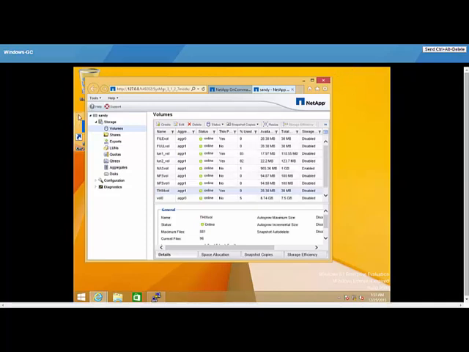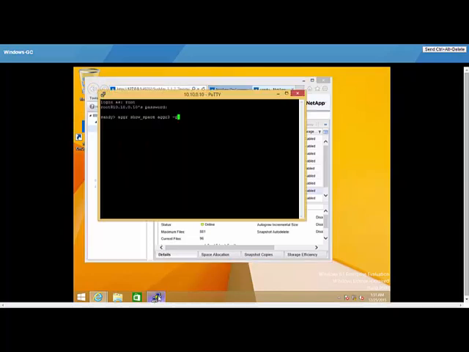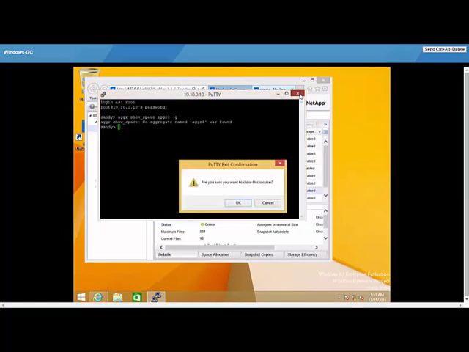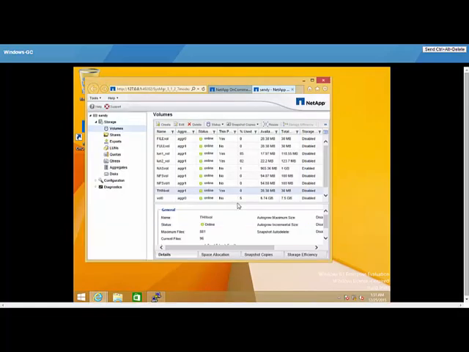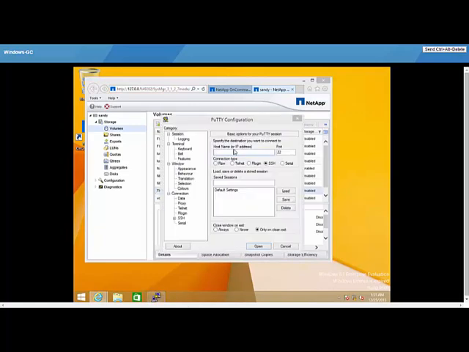I want to check this in PuTTY, whether the volumes are connected to Linux or not. So I want to log in as another account, that is my Linux.